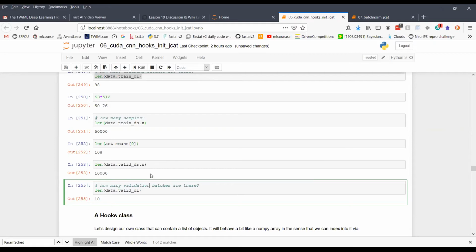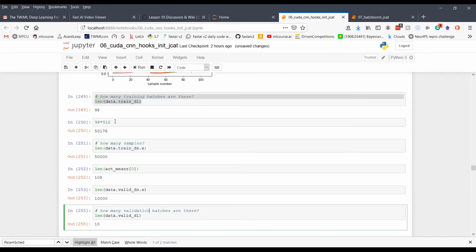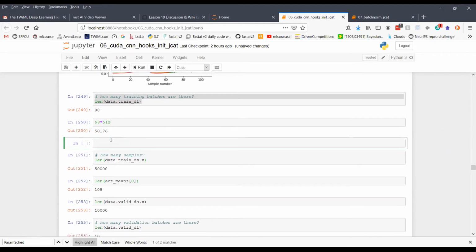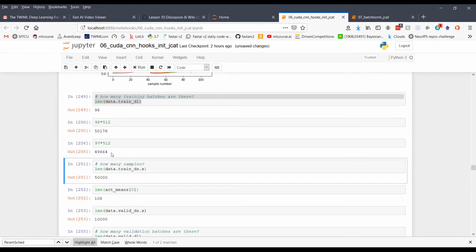So why did we have to take 98 batches when we could have taken 97 batches? 97 times 512 is not enough.